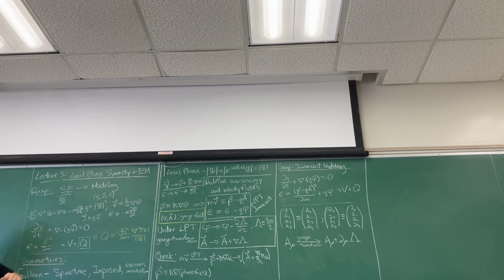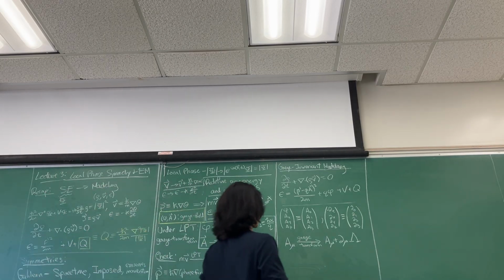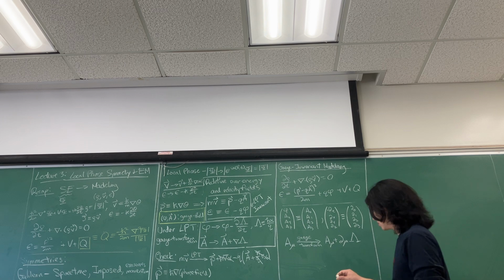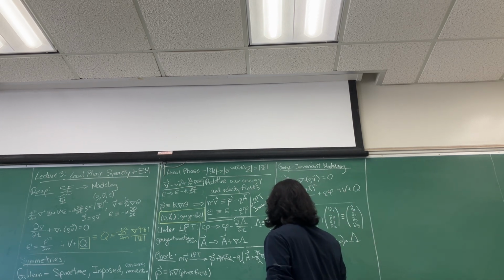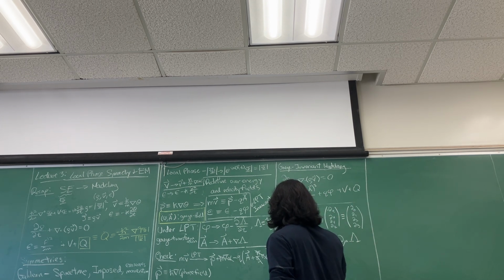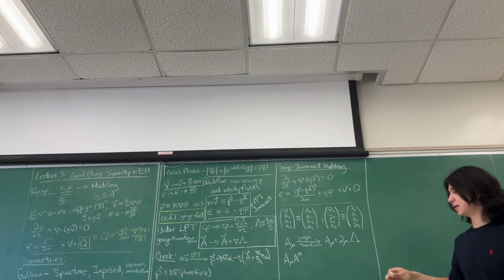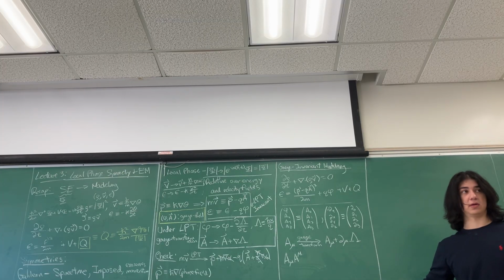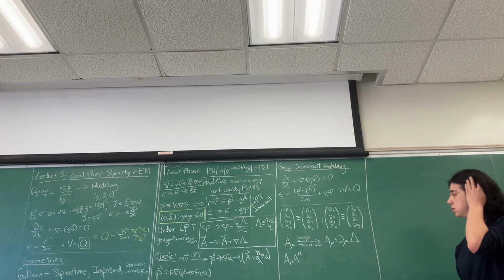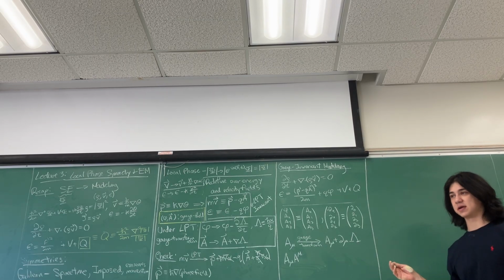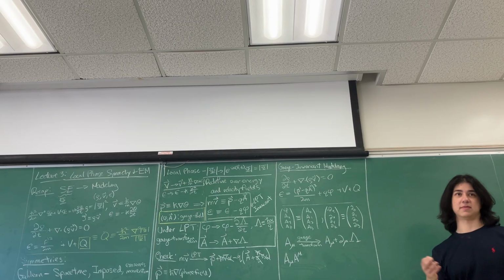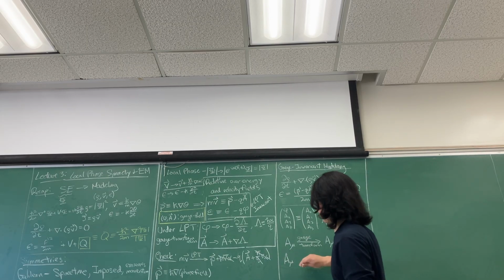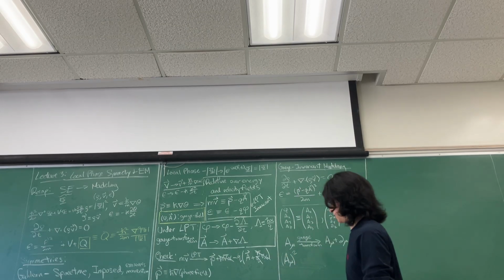There's an energy cost for it to exist, and this is dependent on the square of this. So you might ask, is the quantity A_mu A^mu gauge invariant? Is that notation familiar to everyone? If not, then I don't have to use it. I can just say squared. Does raising and lowering matter here? No, it doesn't. But if people prefer, I can use the lower notation. It's not a huge deal.